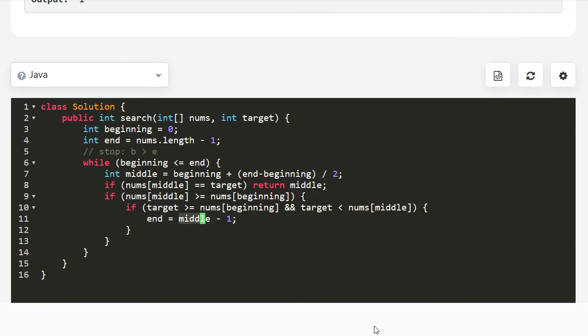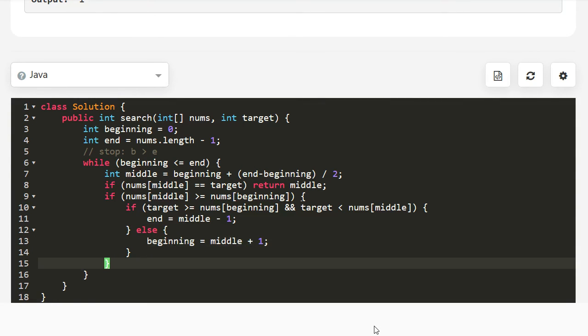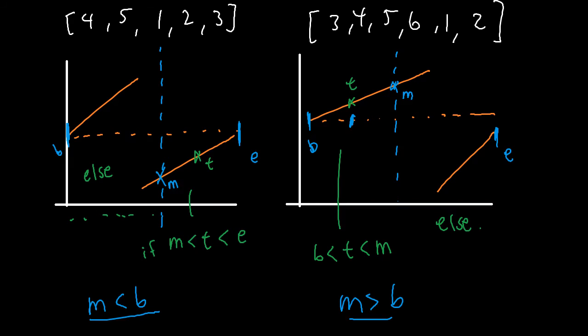We don't just shift it to middle because we've already tested for middle, so we can do middle minus 1 for a tighter bound. Otherwise, it must be on the right side. So our beginning is going to be equal to middle plus 1. Okay, so this handles this picture here. So now we want to handle this picture on the left side.